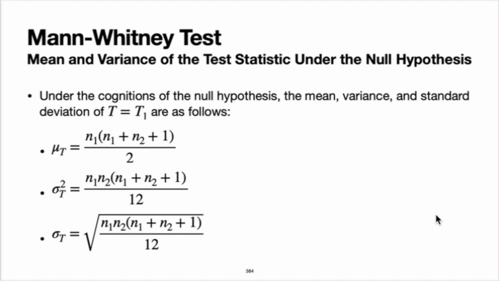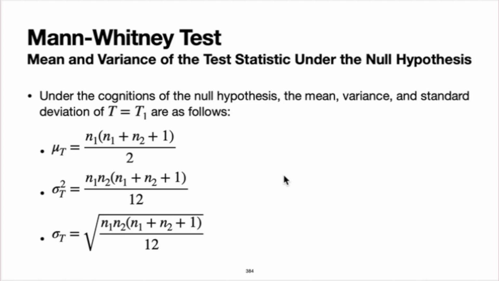Well, that's the same kind of thing that we're going to be doing here. Now, in order to superimpose over the true sampling distribution of our test statistic T the appropriate normal distribution, we have to know the mean and the variance of that sampling distribution of T so that the normal distribution that we superimpose over it has that same mean and variance. And so here are formulas for the actual mean, variance, and standard deviation of the sampling distribution of our test statistic T under the conditions of the null hypothesis.